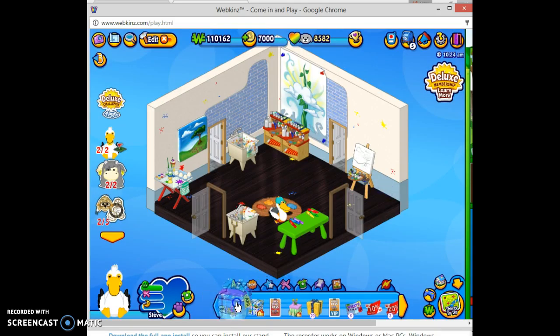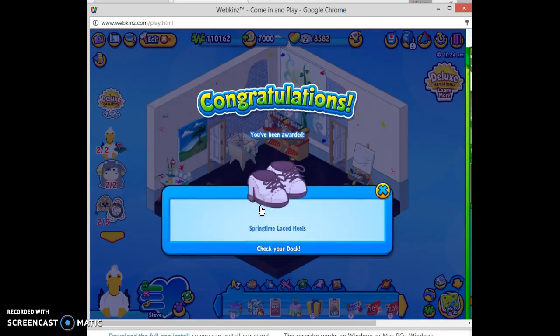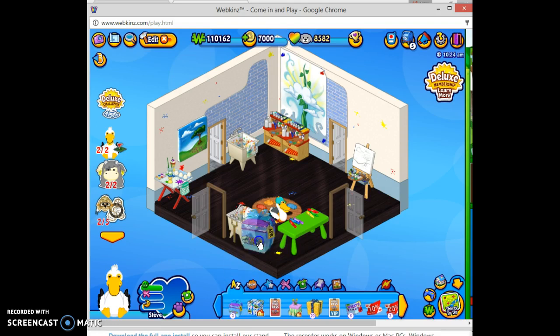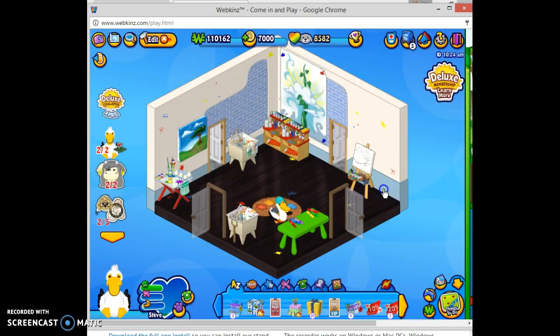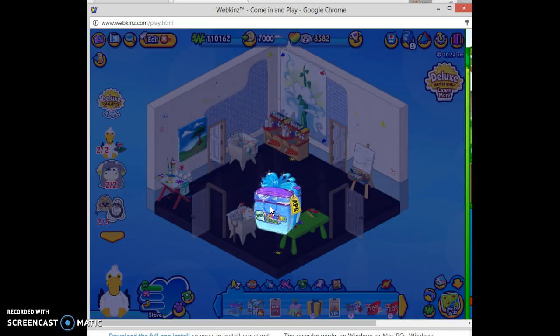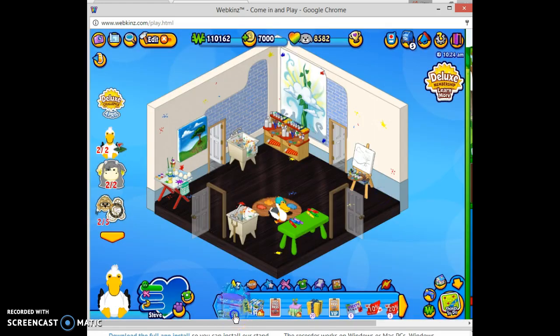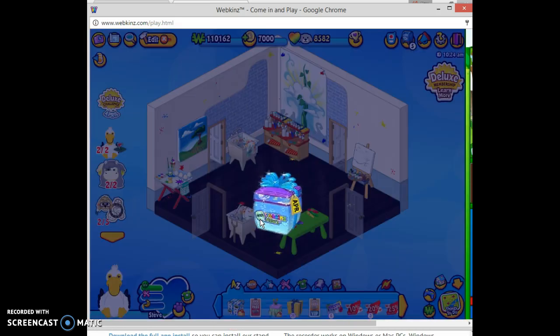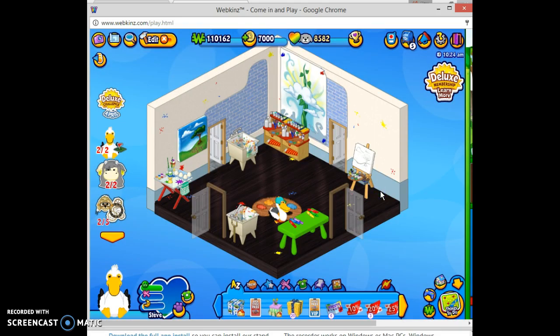So now we're going to open up our Webkinz News Pekingese Challenge gift boxes for the month of April, which you can still complete on Webkinz News. We got springtime laced heels, which were one of the things I really wanted, lavender swirls wallpaper, a Taurus symbol wall decoration, and a springtime cardigan. Those are some cute items.